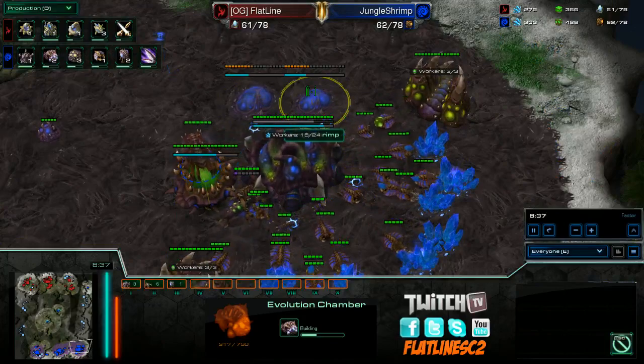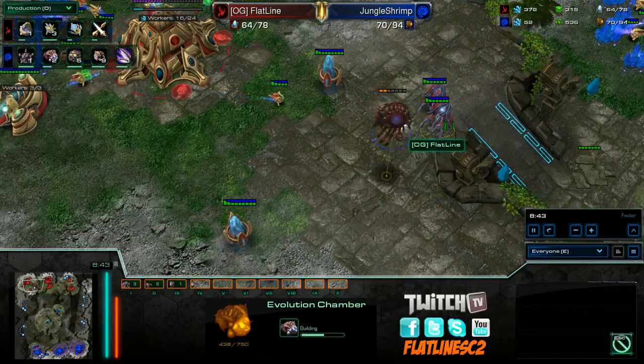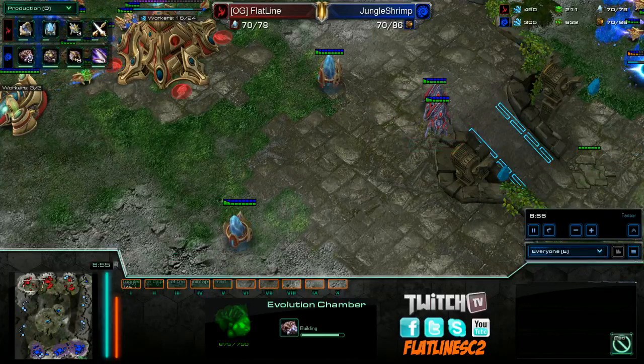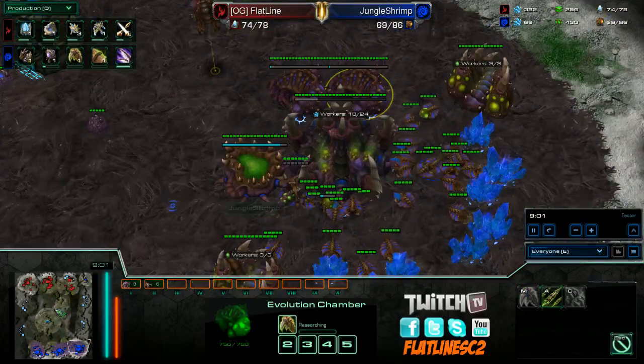He's going to double evos. Now when you see double evo, you don't really assume he's going mutas, because generally if they want to go for mutas, they want to put a lot of gas into mutas, and getting those upgrades costs gas. So generally you don't expect that to happen, but he actually does go for mutas.